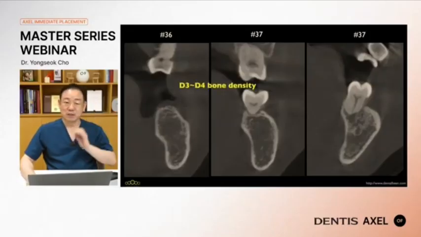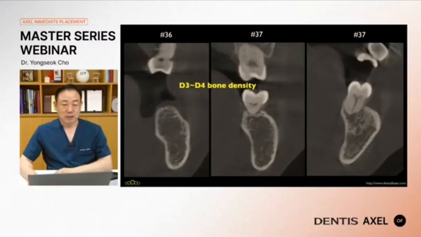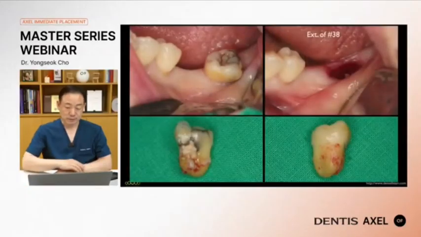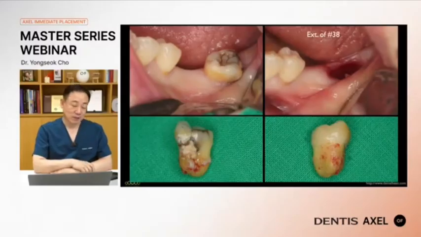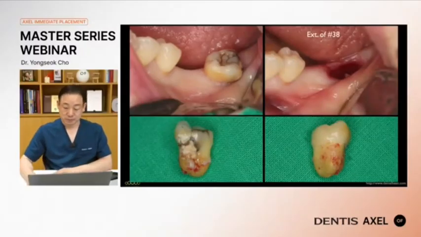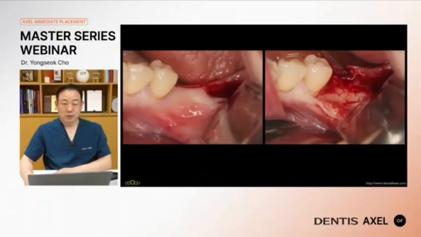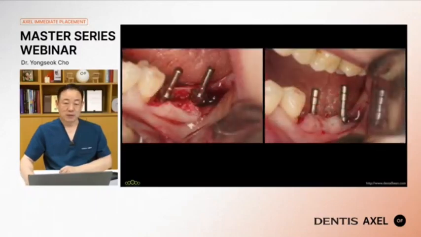What is your strategy in such a patient? Basically, we have to do under preparation to get stability. Here, open the flap after extraction of left third molar. Although it is a long extraction site, long time passed, but still possible to place 4.5 implant without big surgery. Mark the entry point and control the angulation of implant. Position angulation is well controlled.